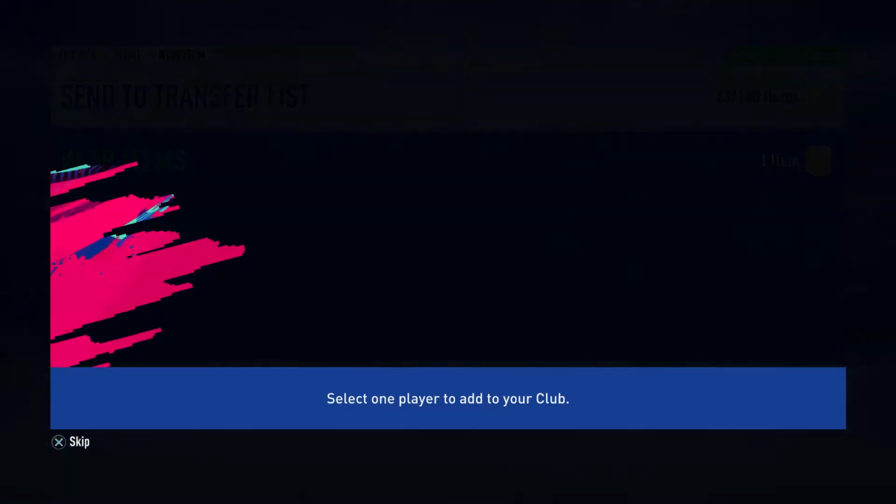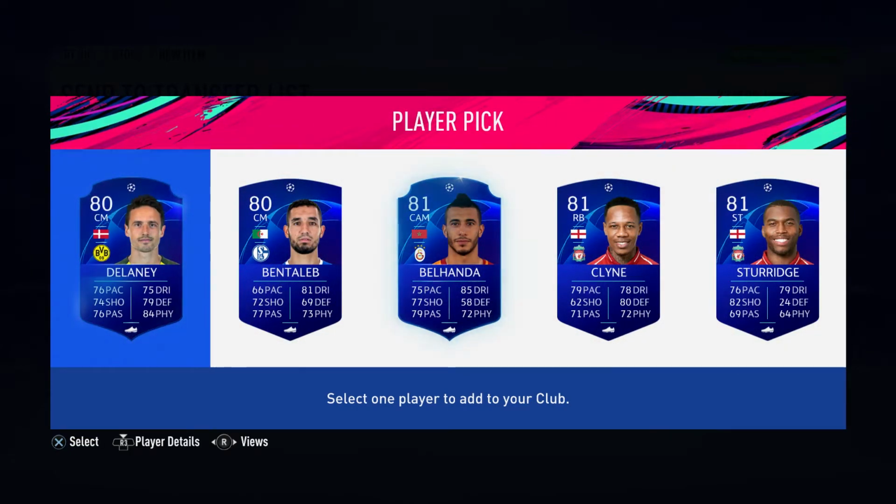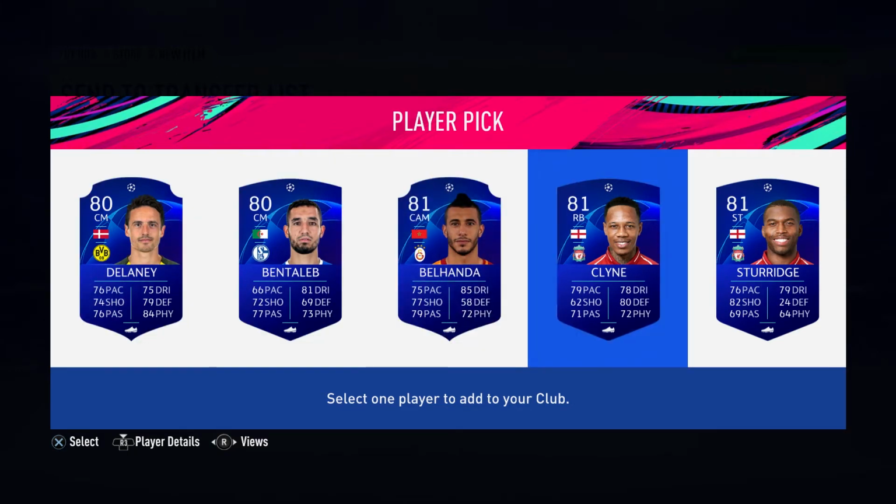I love these player picks. It's a great addition to the game. Now, unfortunately, I didn't really get much luck in terms of, I think, people with the 83s. But we're going to go ahead and take Nathaniel Clyne. Easily the best pick out of that. None of the others were really in. Sturridge, yeah. But in terms of position, Nathaniel Clyne was key to our first team this year.